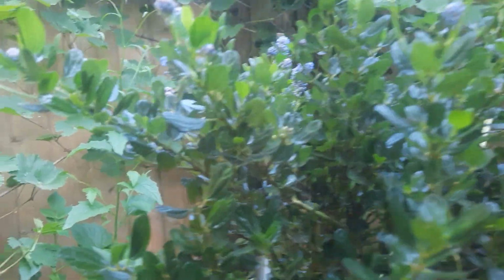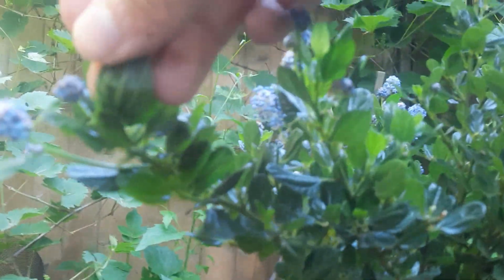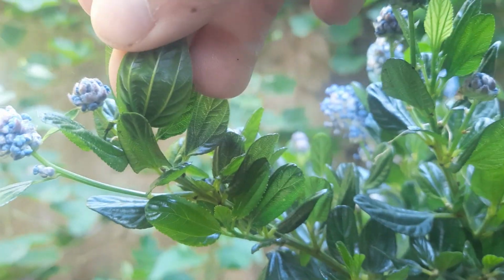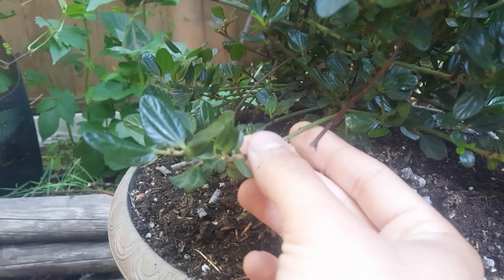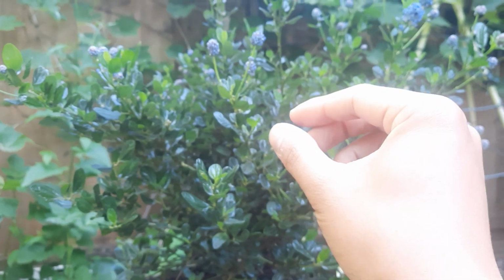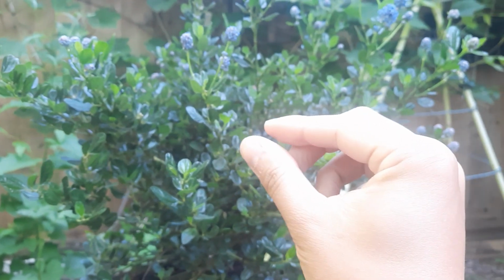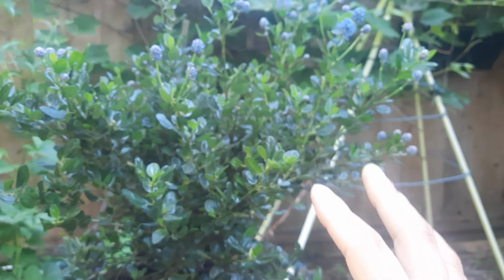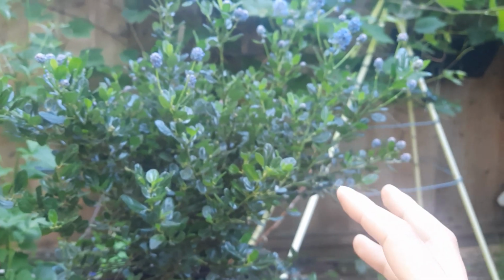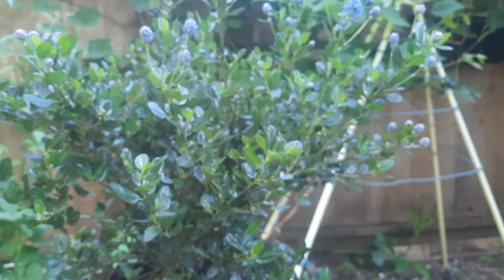Couple of the key ID features of this guy, there's three prominent veins on the backs. Most of them are very brittle. You'll find ones that are slightly less brittle though. Extremely small black seeds that are born in these really small white trilobed capsules. Not palatable at all, you guys. This plant is so incredibly fibrous, I would not recommend eating it.